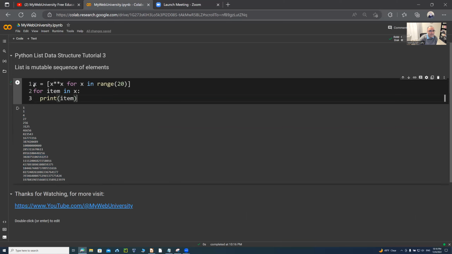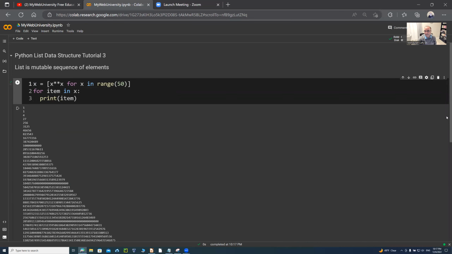So look at this, for item in x, and then item. You could do a lot of these numbers. If you go to 50, notice this range is going to go much bigger, and your graph is going to go with that same kind of thing, how big it changes. So this is one way you could do it.